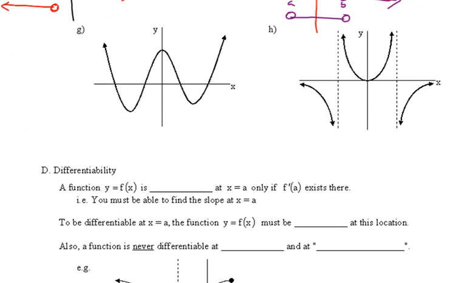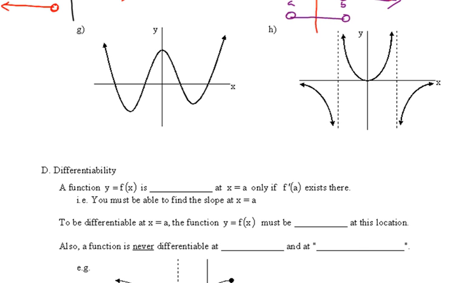Question G is much like the one we did first of all in example 1. Can anybody take a guess at the degree of the polynomial graphed in G? It's probably a degree 4. It's got 4 x-intercepts. It also has 3 turning points. So the degree is usually 1 more than how many turning points we have. So we have 3 turning points. This is degree 4. We talked earlier about this. When you do the derivative of a degree 4, the graph becomes a degree 3. Isn't that interesting? You lose a degree.